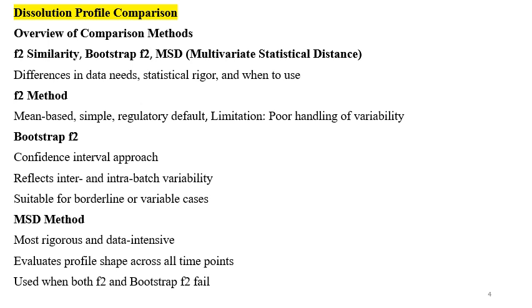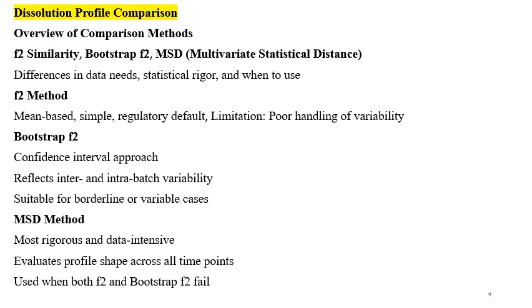As we are aware about the F2 method requirement, the data variability at the initial time point and later time points is required to be considered. The variability for the F2 method is not more than 20% CV or RSD at initial time points and not more than 10% at later time points. So if the variability is more, then go for the bootstrap method, as the bootstrap method provides the confidence interval approach.